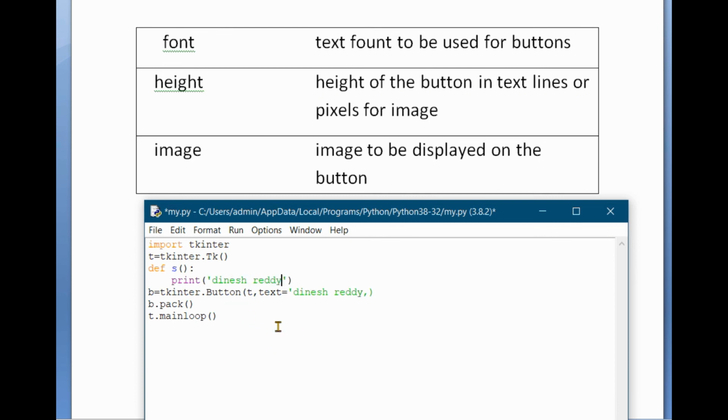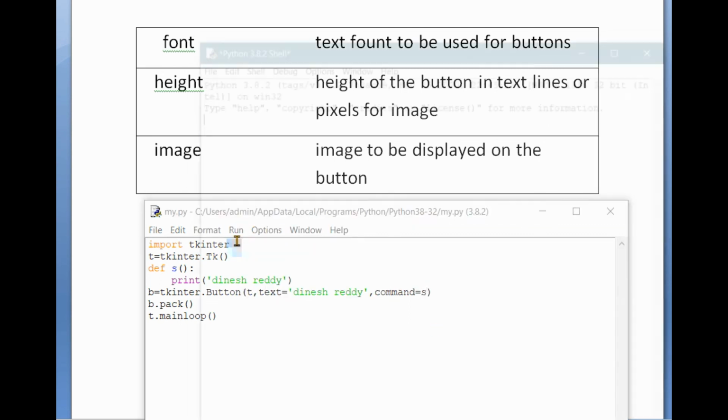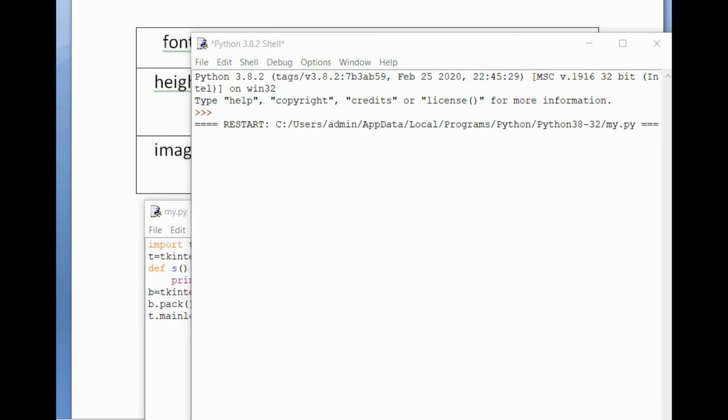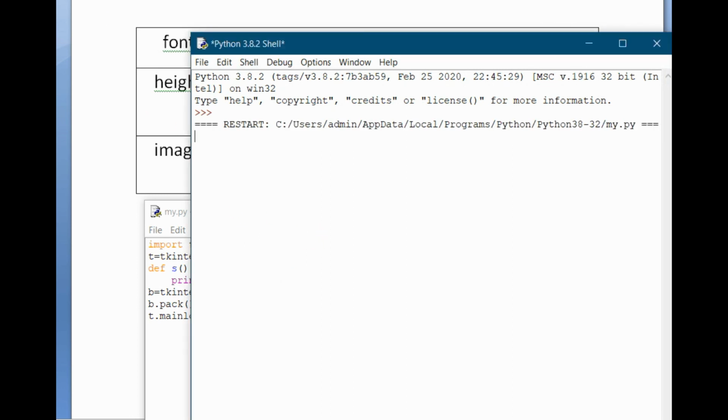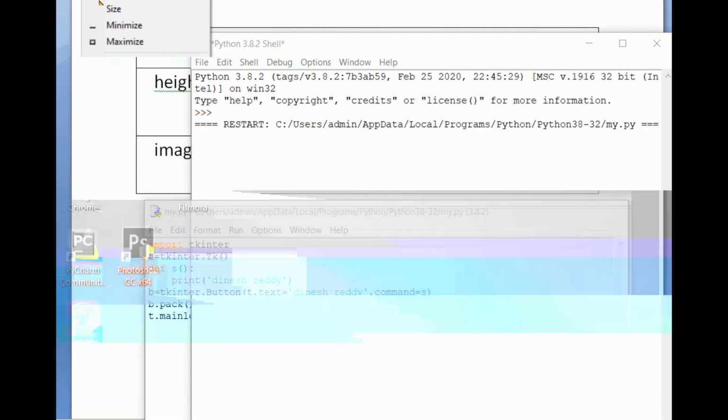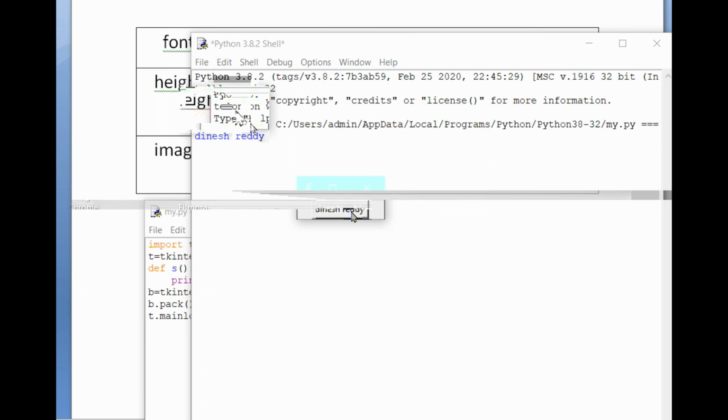Now we'll run this program. First we need to set command equal to yes. Now we'll run. If you press Dinesh REDDY, then here it will print.